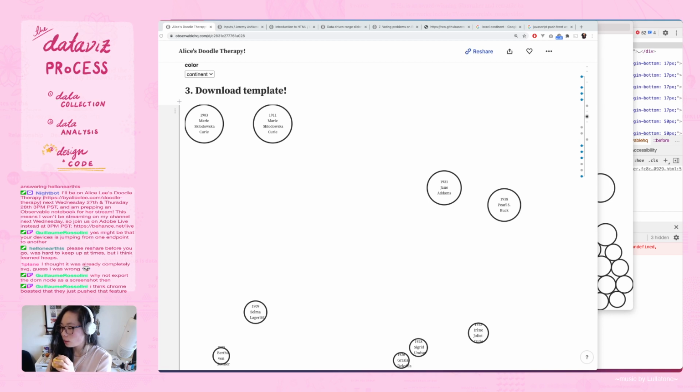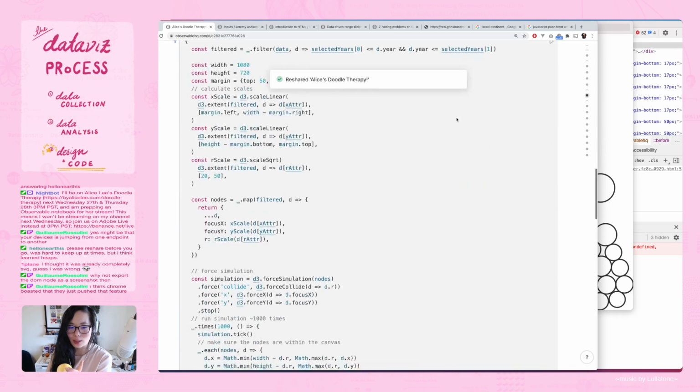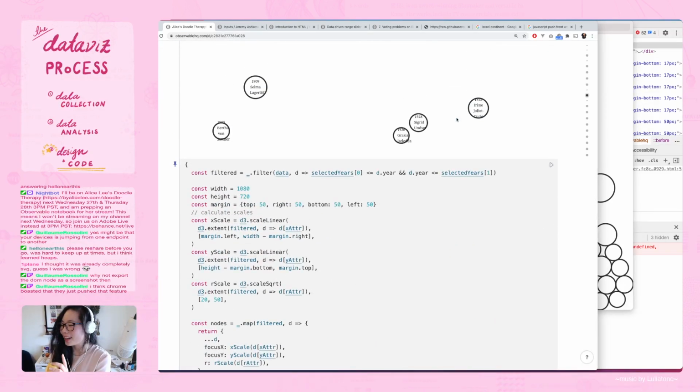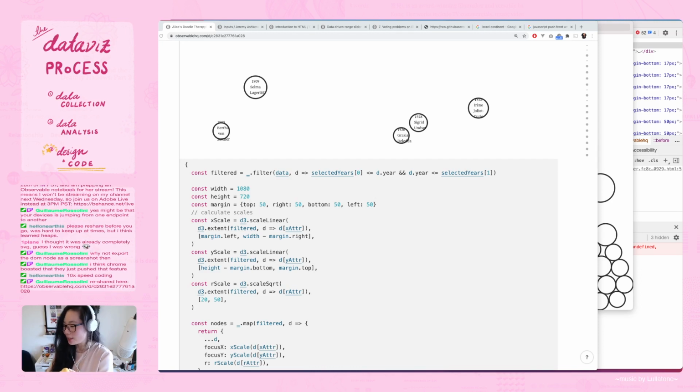Yeah, good point about my device jumping from one endpoint to another. Oh yeah. I've reshared. Sorry, I think I went fast at some of the points. I appreciate that you think you learned heaps. I hope that when you look at the code, it confirms that you did learn heaps. 10x speed coding. Hello, One Plane.